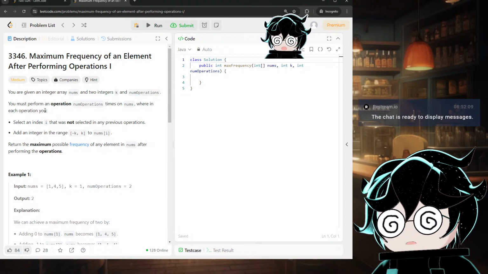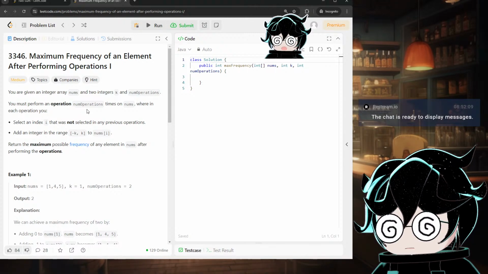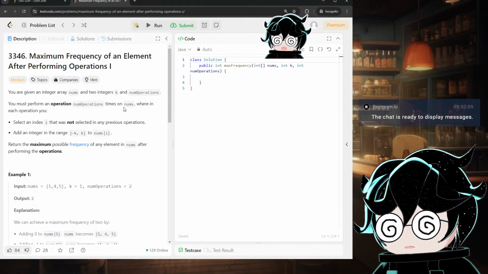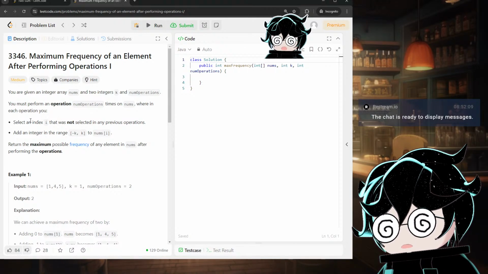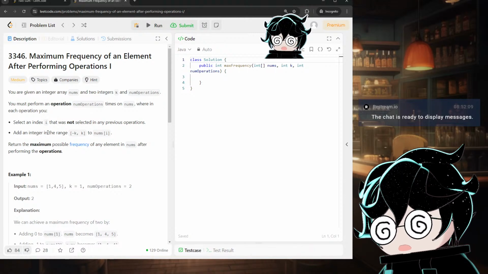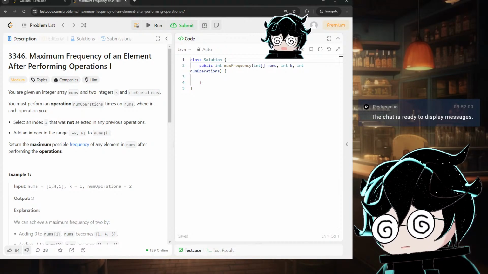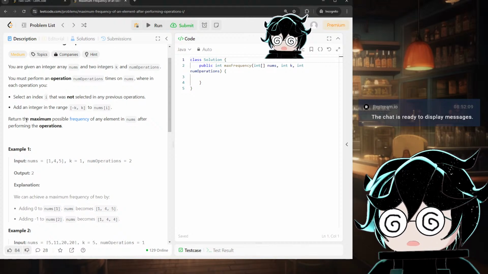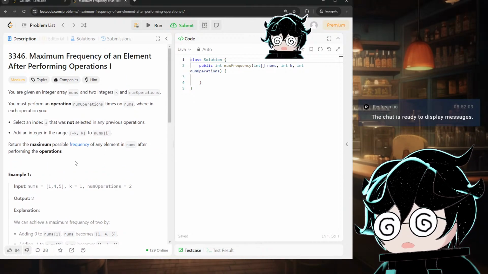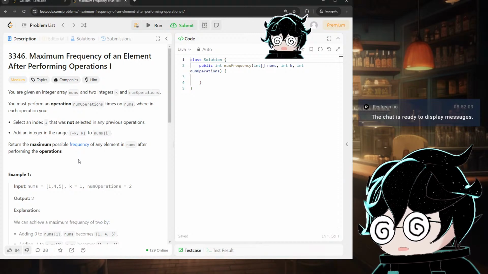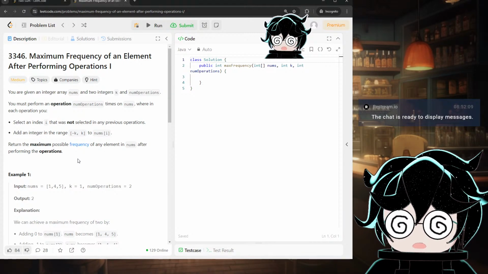You must perform an operation num operations times on nums, where in each operation you select an index i that is not selected in any previous operations, okay? Add an integer in the range -k to k to nums[i]. Return the maximum possible frequency of an element in nums after performing the operations.